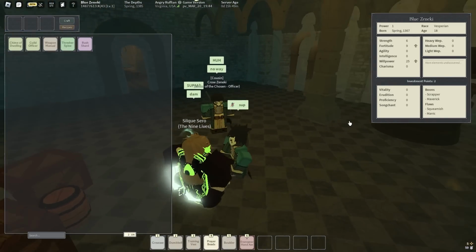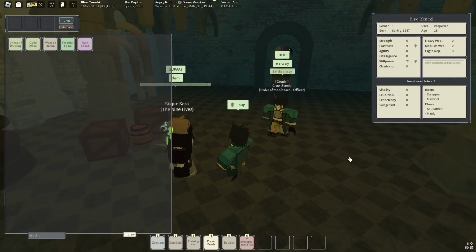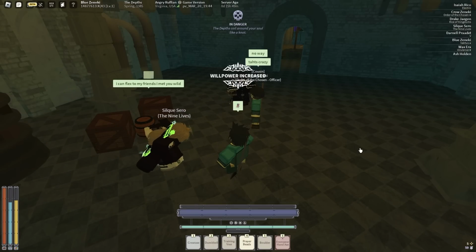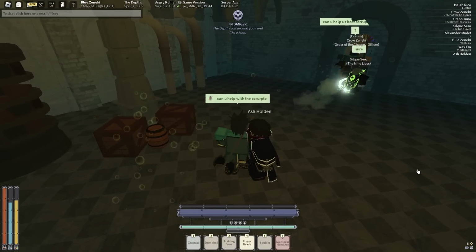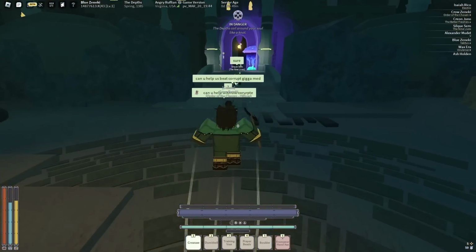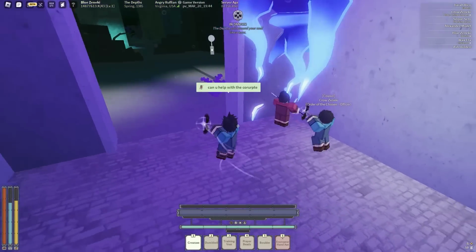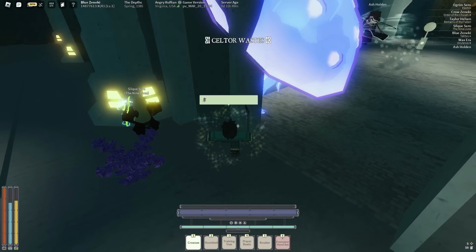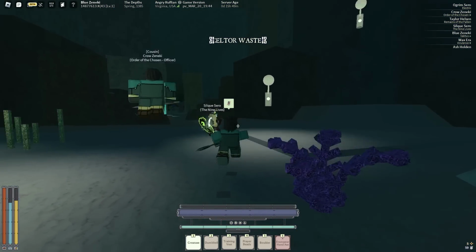I want to level up as much as possible until I need EXP, because I killed a lionfish, so I'm pretty sure I have enough EXP. Alright, let's keep training our willpower. Yeah, there we go. He's gonna help us. Oh, we recruited someone to help us. There we go. Let's box this guy up. Come on. Oh my god, he died so fast.